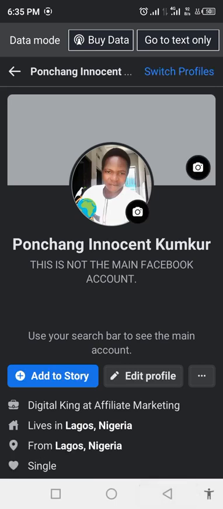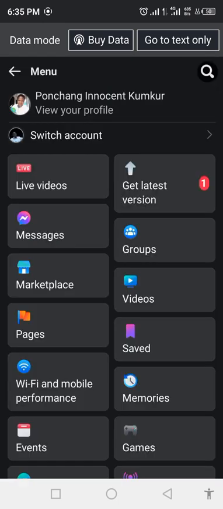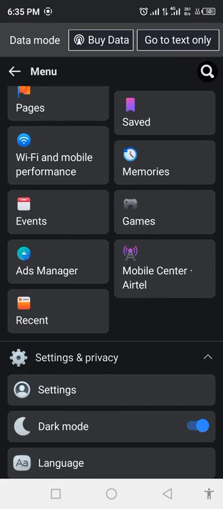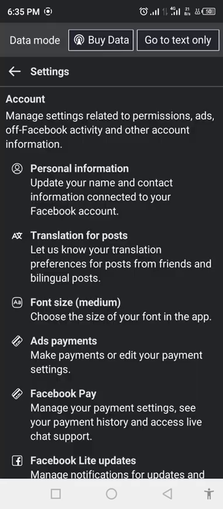Okay, let's go back to settings. Let's come to this three dots at the right corner of the phone. You can click it. Here we can come to settings. Under settings and privacy, you can click on settings.